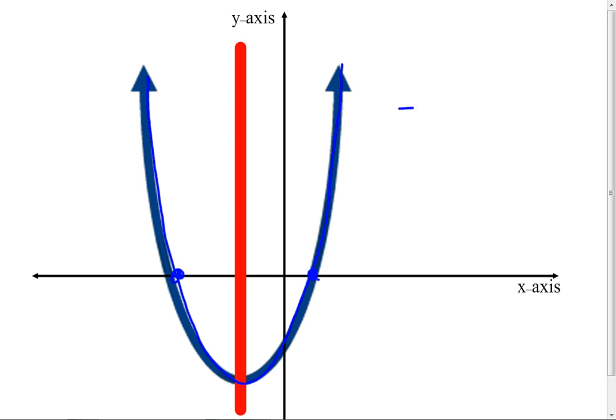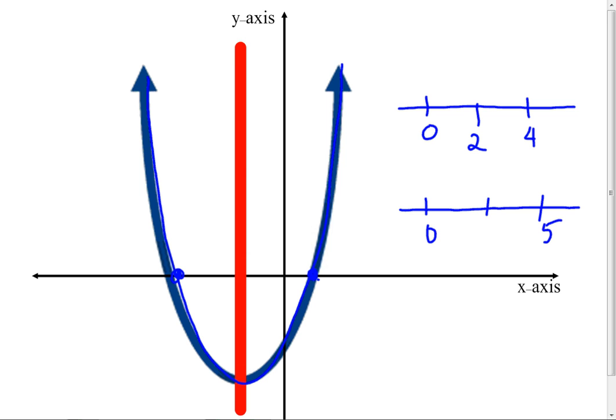Like if I have the numbers, let's see, 0 to 4. What number is in the middle? 2. Why? Because it is. Wait, wouldn't it be 2.5? Nope, it's exactly in the middle. What if I did this? 0 to 5. That would be 2. What's halfway there? 2.5. Do you guys know how to figure out what halfway is? Yeah.